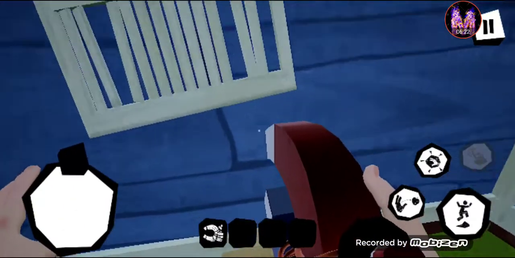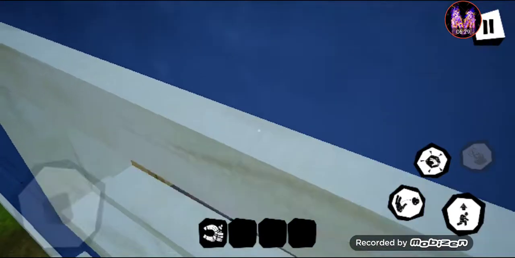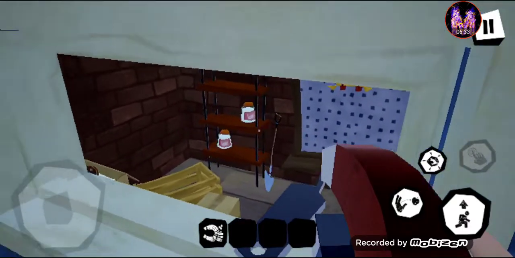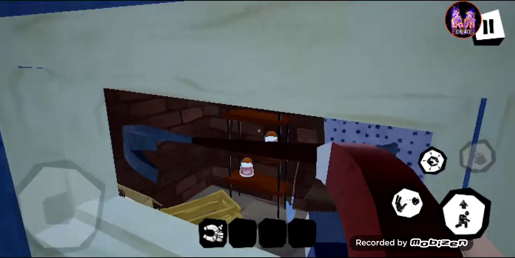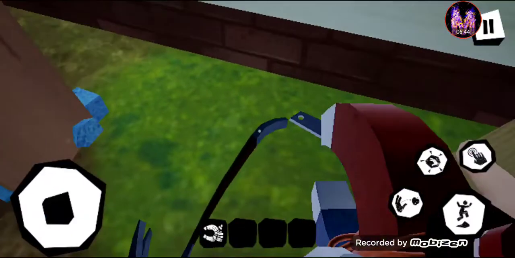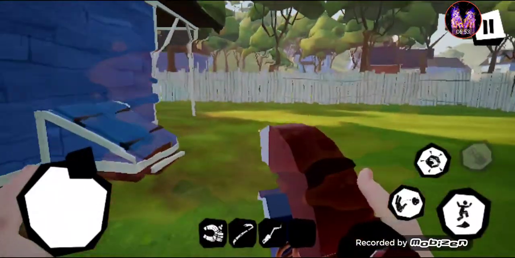I thought he was coming, but he wasn't. What the fart? Okay, that's not cool, man. Alright. We're going to just move our camera like that, and we should get this. We need a crowbar as well, so you don't have to have the crowbar, I just use it because, I don't know, I could throw it at the neighbor. And I would, oh dear gosh.